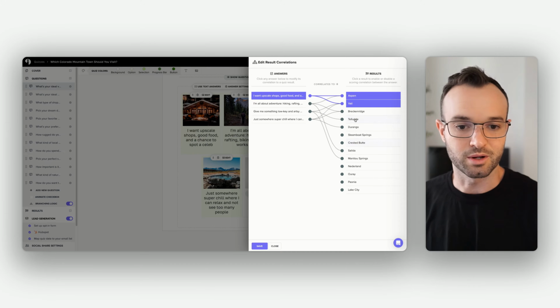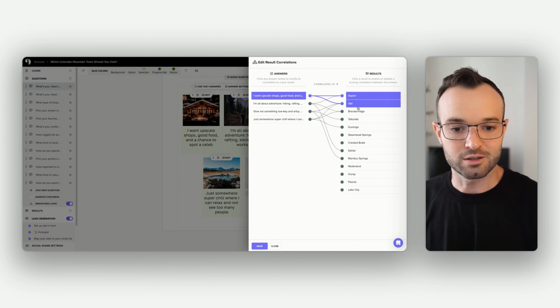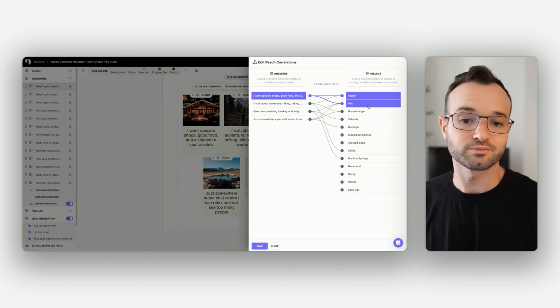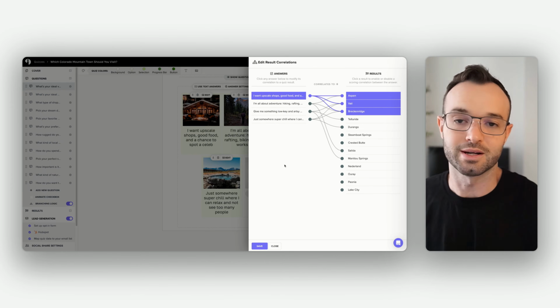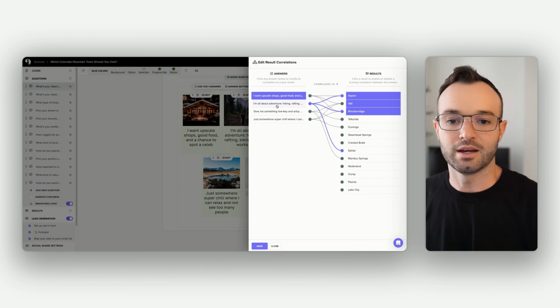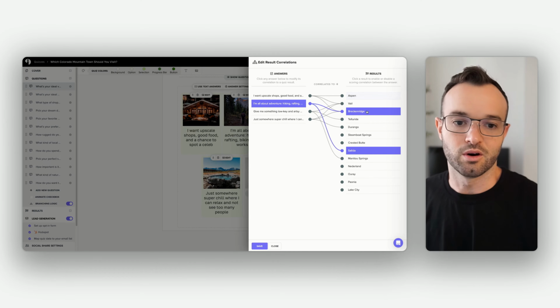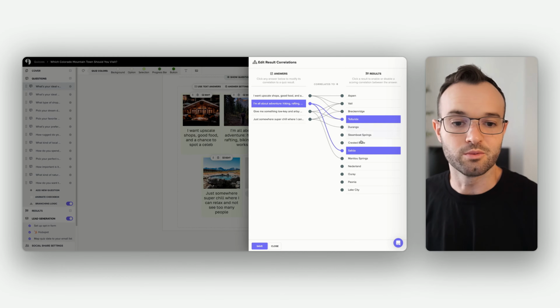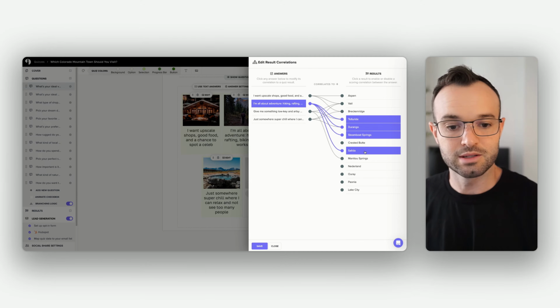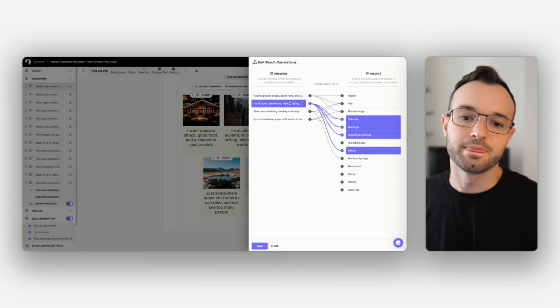That's more accurate than what I currently have. Vail, Aspen, and who else has upscale shops? No, this is right actually. So those have the most. I guess Breck also has a lot. And then All About Adventure, right? So All About Adventure is probably going to be Telluride, Durango, Steamboat, and Salida's also got good adventure. So this is really easy.